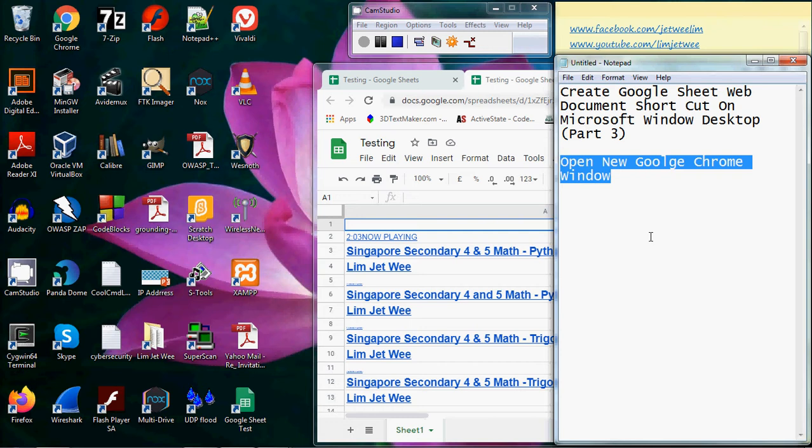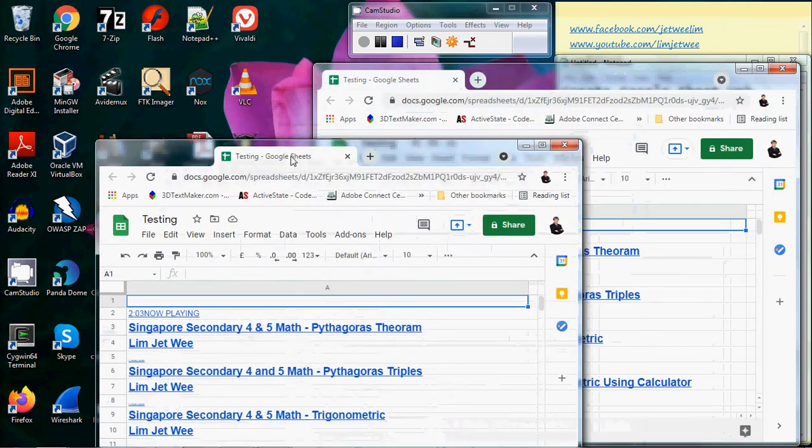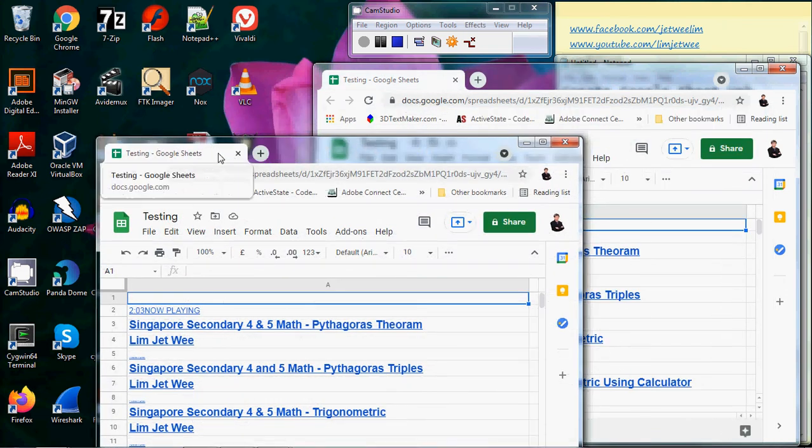What the person wants is that instead of having two tabs when double clicking the shortcut, it should be two separate windows, each one with one tab inside it with the Google Sheet document open.